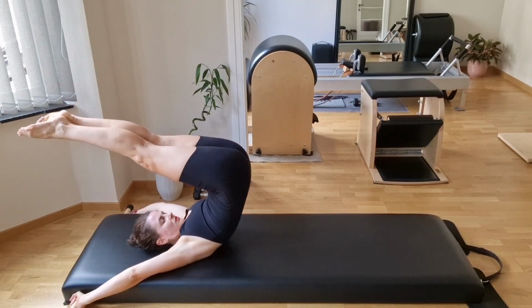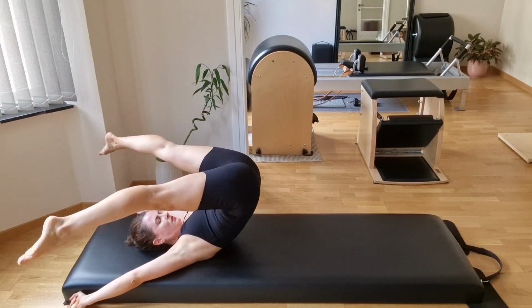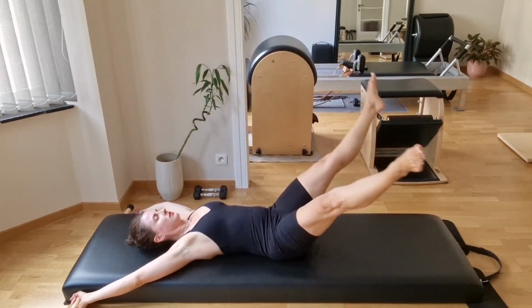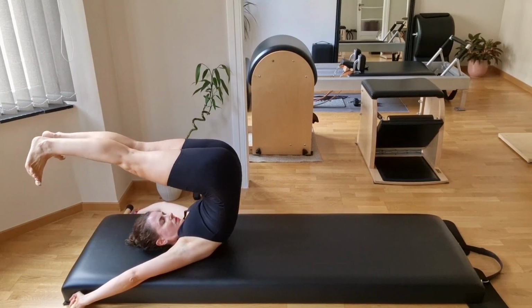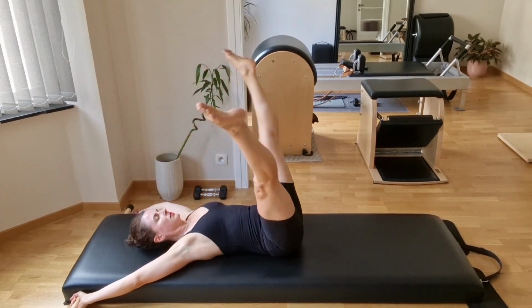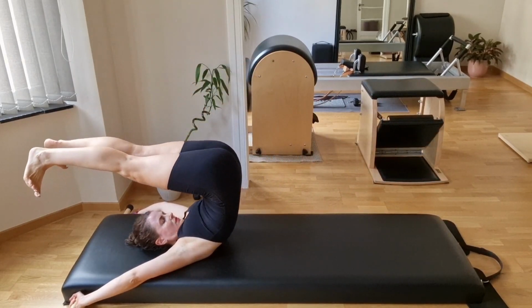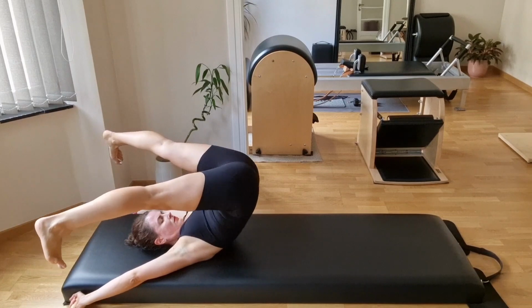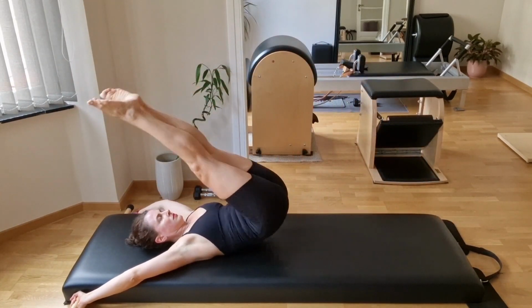So we go to the first inverted, roll over. We open, we lengthen, you can use the handles, of course, if you have a mat like this, otherwise your arms by your side. You can flex behind and point as you go down, or you can do also the reverse.